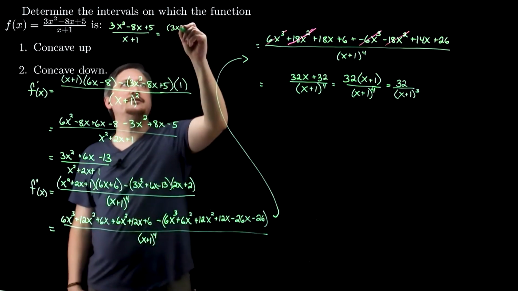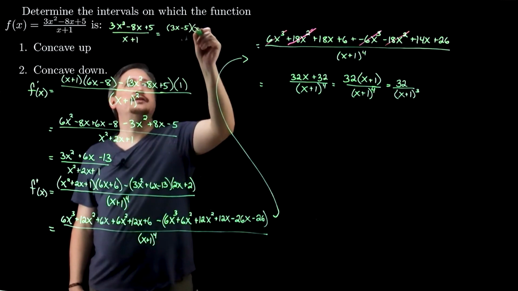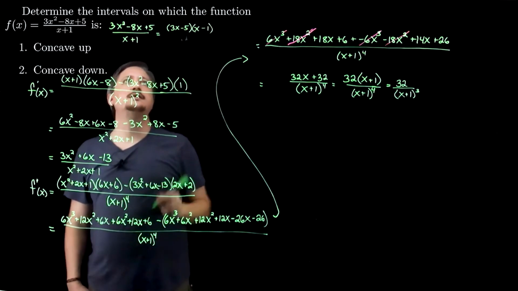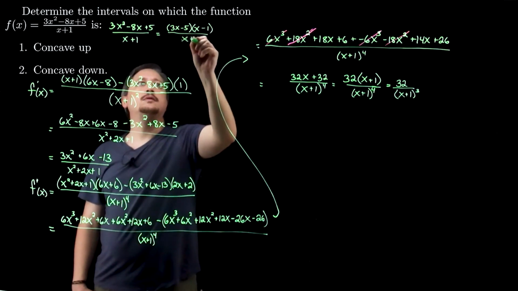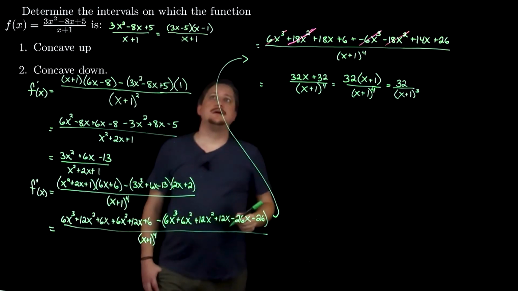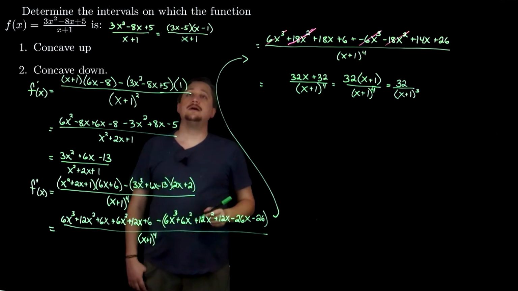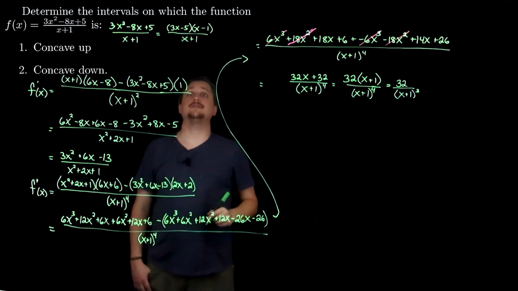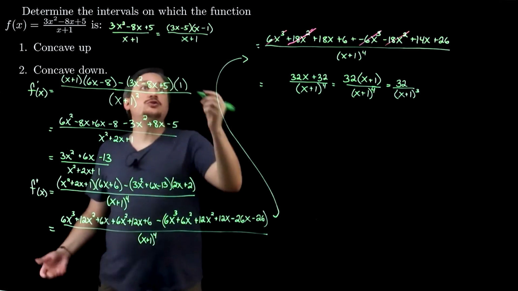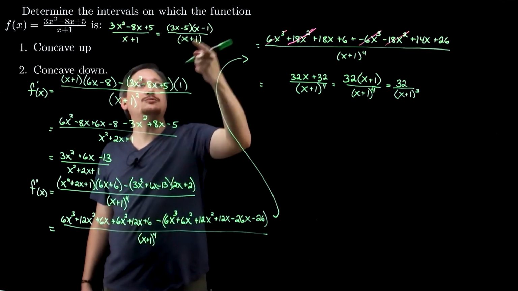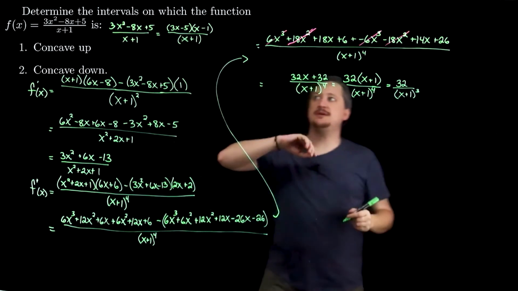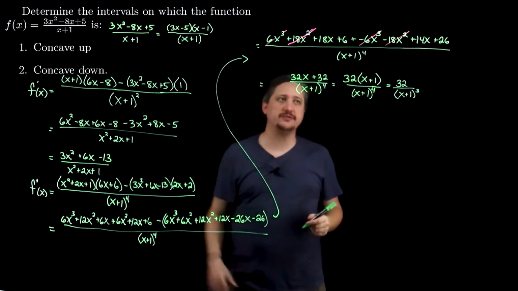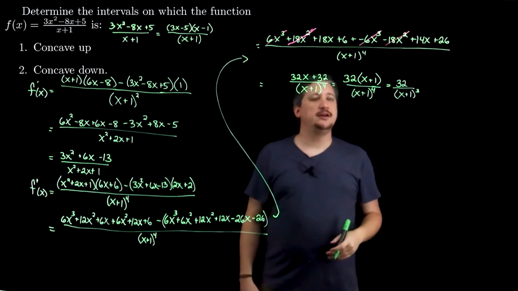So this is doing the AC method. 3x minus 5, x minus 1 over x plus 1. And is that right? So that's going to be positive 5 minus 3 minus 5. Yep, that's correct. All right, so it didn't actually go. It was close, but not quite. So I don't feel as bad now. Of course, if I had done it like this, maybe I would have gotten some nice cancellation at the first derivative level, but I'm not going to jump into that.